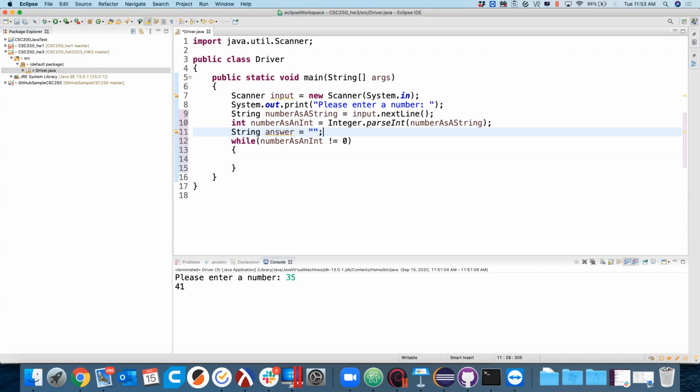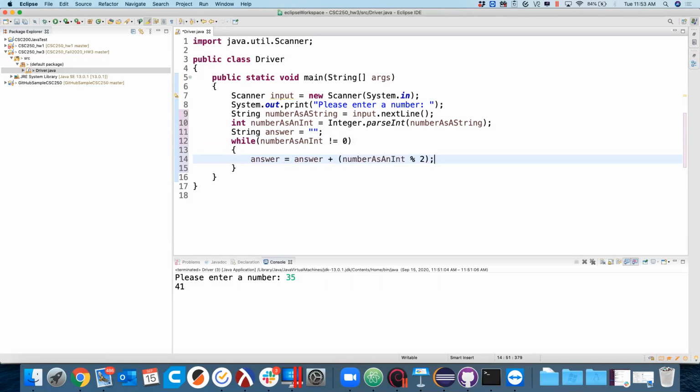I can add stuff onto the empty string conveniently. Okay, so what I'll go ahead and do is I'll say answer is equal to answer concatenated with the current value of number as an int mod 2. I'll go ahead and grab my remainder.